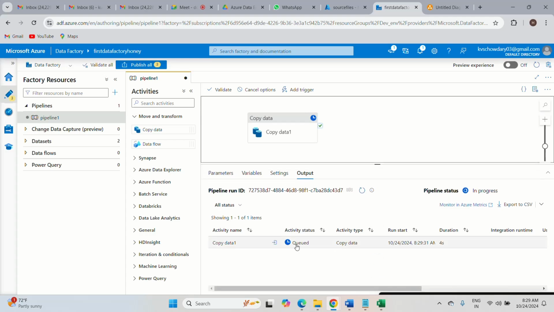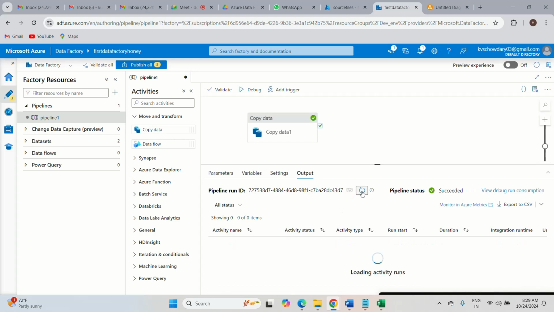Currently, it is running in the queue. Pipeline got succeeded. I mean, the copy activity succeeded.